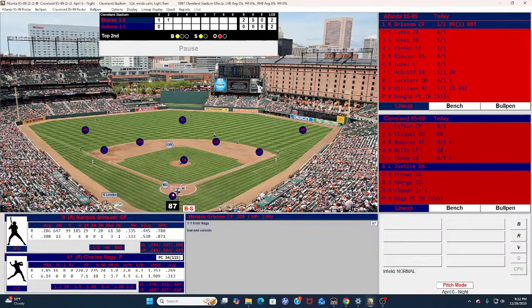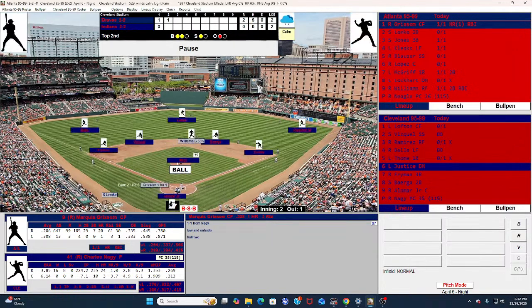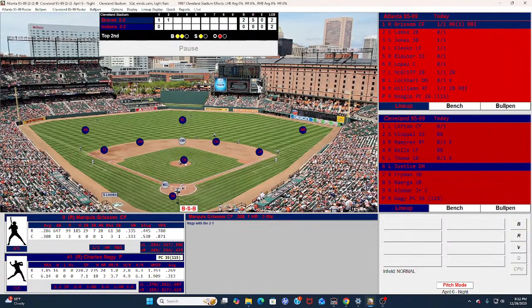Ball, low and outside. Ball 2. Nagy with the 2-1. Fastball. Ball, low and away. Ball 3. 3-1 count. The pitch to Grissom. Curveball, right at the knees. Strike 2. Full count. The pitch from Nagy.